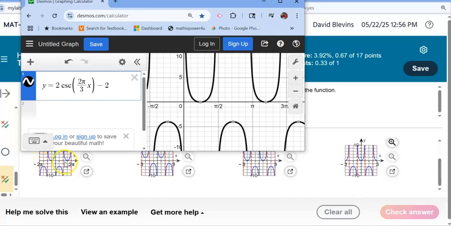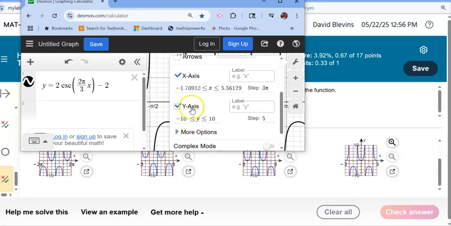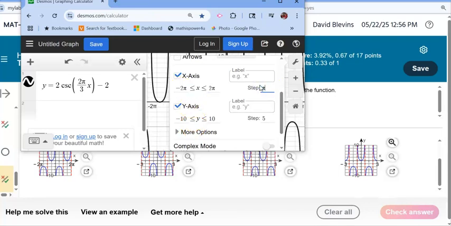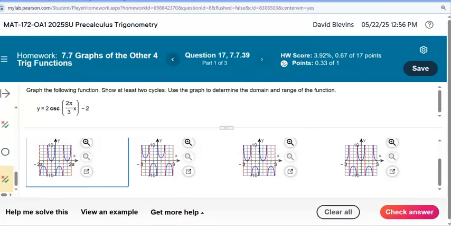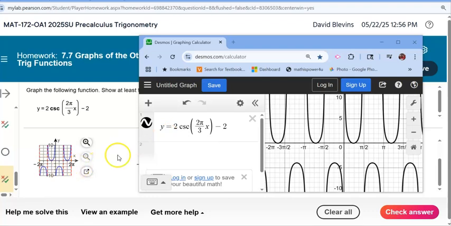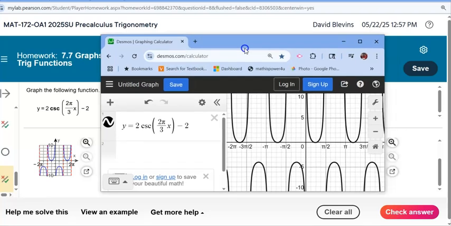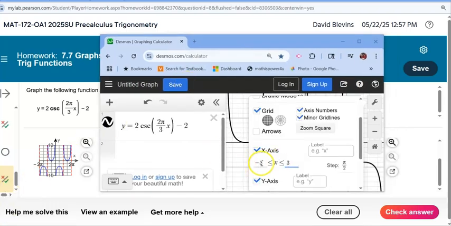This one's -2 pi to 2 pi, this one's -3 to 3. So let's make our window be -2 pi to 2 pi and make our step size be pi over 2. So there is that one, and if I look at the picture, in between -2 pi and +2 pi, I see 1, 2, 3, 4 on top, 1, 2, 3, 4 on the bottom. I only see 2 on top, 2 on the bottom there. So it's going to be choice C, but I just switched it to -3 to 3 on the x-axis, and I'm going to make a step of 1.